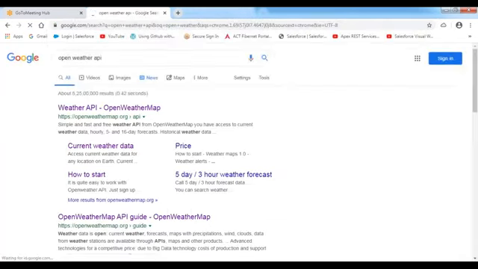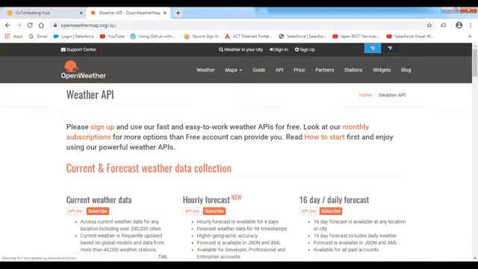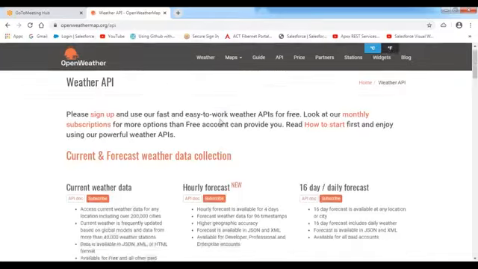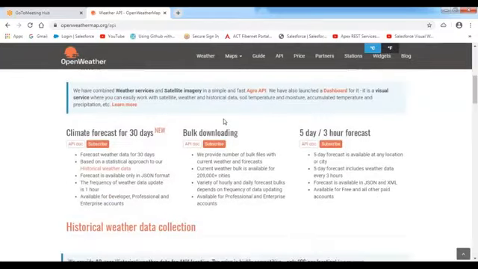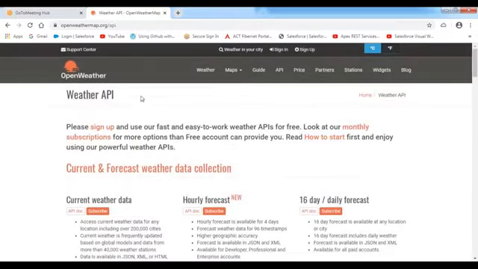The open weather map is used to collect weather information. In order to collect the weather information, we are going to use this open weather map application. It's a third-party application which has been purely built upon PHP, where they keep updating the weather information of all the countries and all the areas.